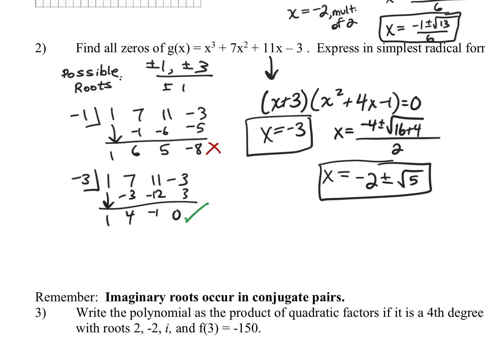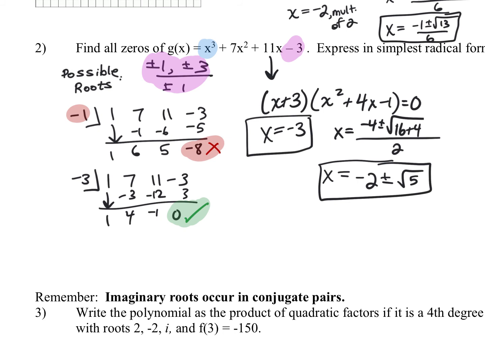All right, so here's how I worked through this. You can see that I did this without a calculator. I identified through the rational root theorem all the possible zeros. Again, those are related to the last term and the first term, all the possible factors of those quantities. So I started guessing and checking. There's nothing special about -1, but as I synthetically divided, I found that it had a remainder, therefore it is not a root. My next guess was -3, and what I found is that did have a remainder of 0.